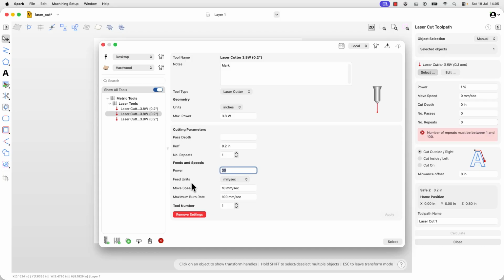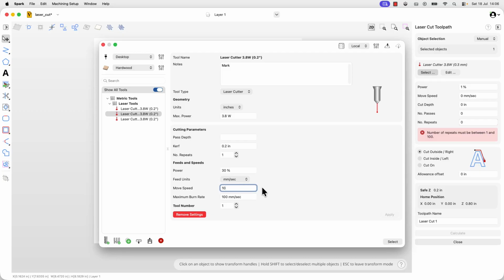Next is the feed units. So these are the units that we're going to be using to list our feeds and speeds. And we've got all the same units that we see within the standard milling tools. The move speed is essentially the feed rate. So this is going to be the speed at which the machine travels from A to B. And you are, again, going to need to go through and see what's safe and appropriate for your setup.